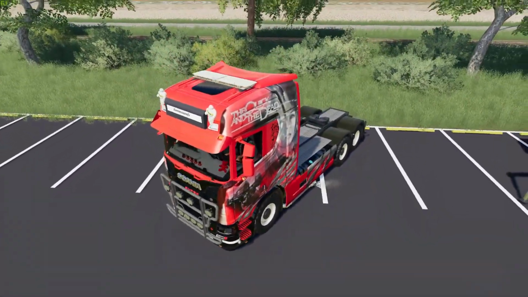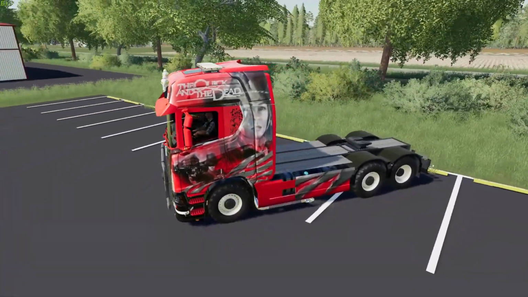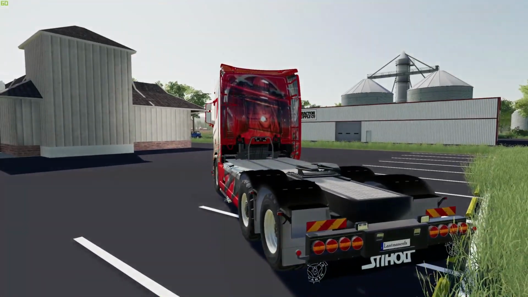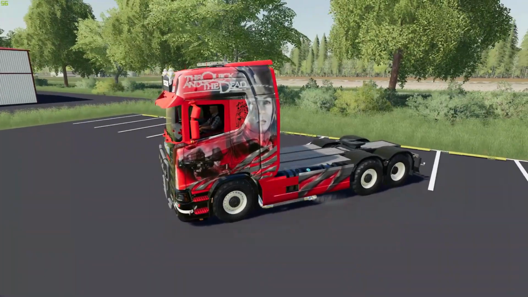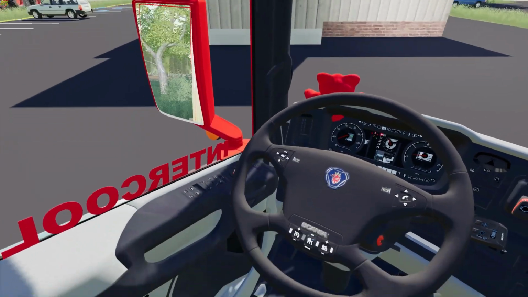Oh, this one doesn't have the bull horns up top. But it still sounds pretty cool. Yeah, this thing got a mean sounding engine once you get going here. That just looks fantastic. Okay, let's try the reverse lights and brake lights. Both work just great. Okay, interior. Look at the interior on this. Mirrors work.